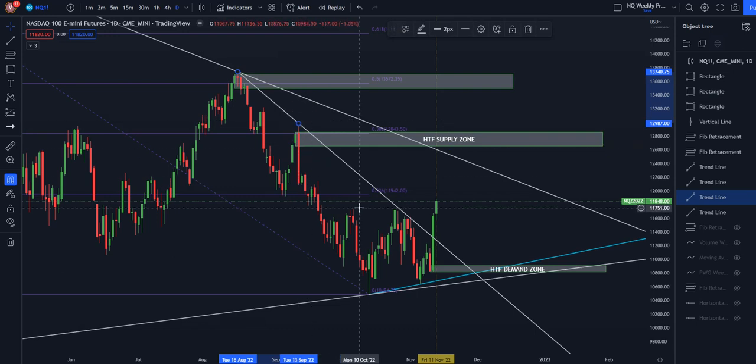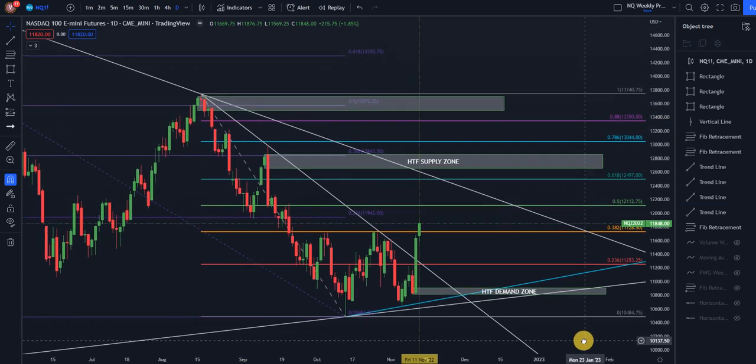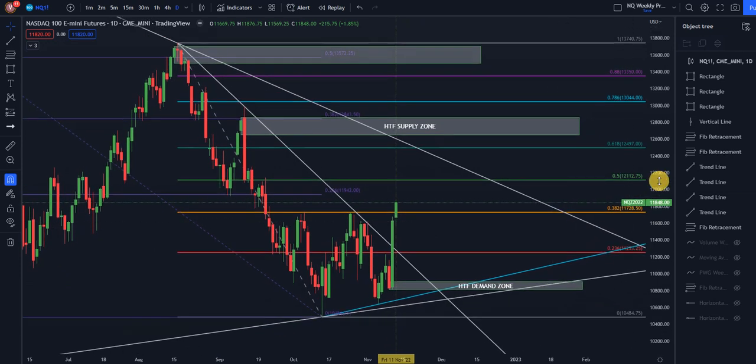There you go. So the other thing I want to do is create a fib. Just for me, I want to create a fib level from the top, not the August highs. We already have that one. It should be this one, from the August high down to the October lows, and those are these fib levels over here to the right. Okay, this is where it gets kind of confusing, and adding too much is going to detract from some of your understanding. So we now have 3 fib levels.